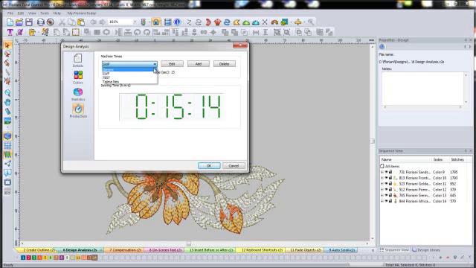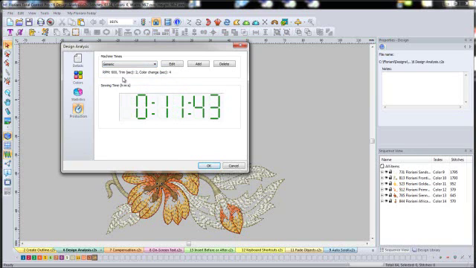So let me go ahead to this other machine in here that I have selected, and I'm saying I'm going to run at 800. It takes 9 seconds to do a trim and 13 seconds to do a color change, so it's going to take 12 minutes and 40 seconds. So let's go back to generic.